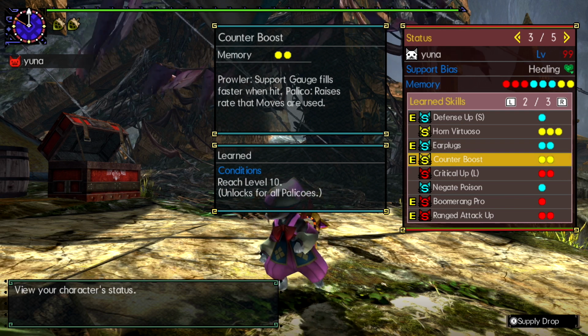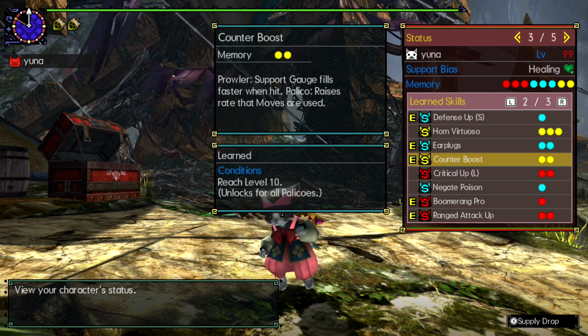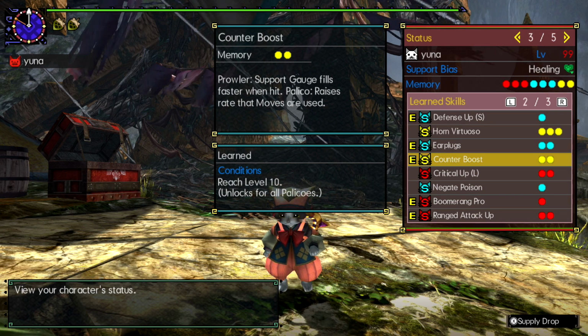I'm sorry. If you're a perfect player, then you probably don't care about any of this except for Attack Up L and Critical L, but for most of us, and if she's a Palico, the Counter Boost just is really great for getting even more gauge to do heals and boomerangs and stuff like that. For power output, she does have the option of having Critical Up L, so if you want to take off earplugs or if you don't want the Counter Boost, you can take that off and just stack in power if you want.